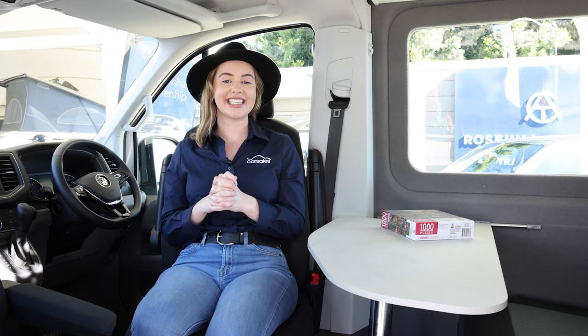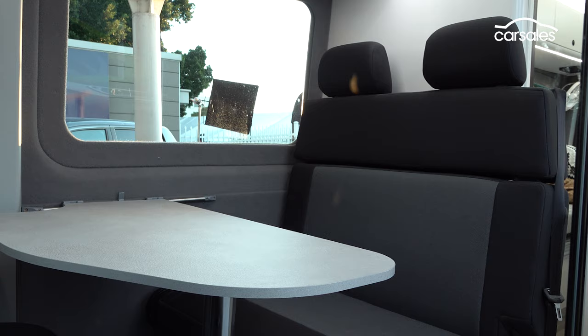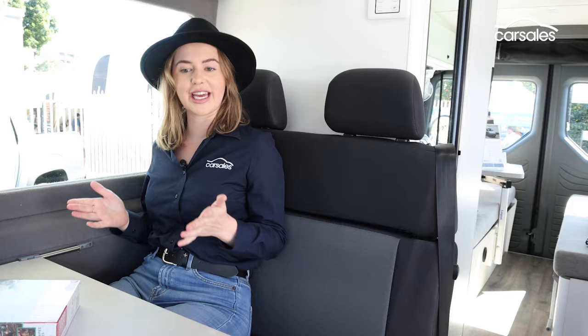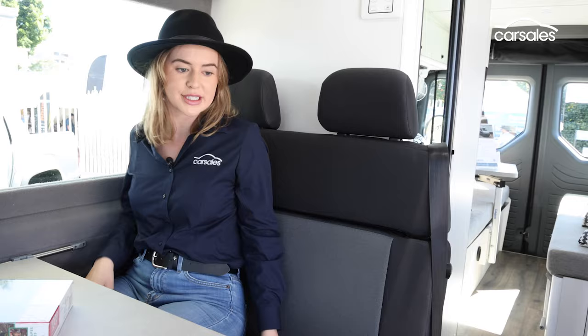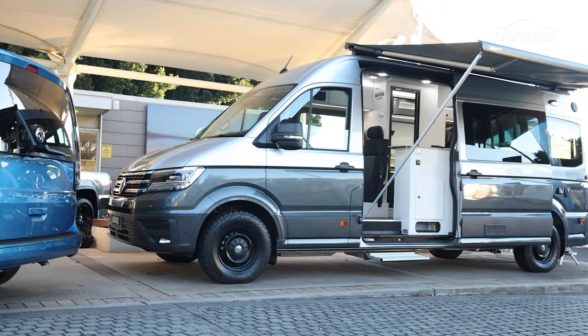Although it only sleeps three people, there is seating for four, which is great if you want to pick up that hitchhiker. These front seats also swivel, which will come in handy when you pull over to listen to the pilgrim's tales. If you're in the second row, admittedly there isn't much room — it's probably better suited to just one person, but it is good to know that you can fit another if you need to. There's nothing really to rest your arms on, so it's a little bit cramped.